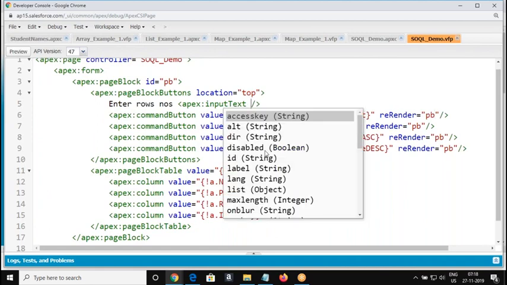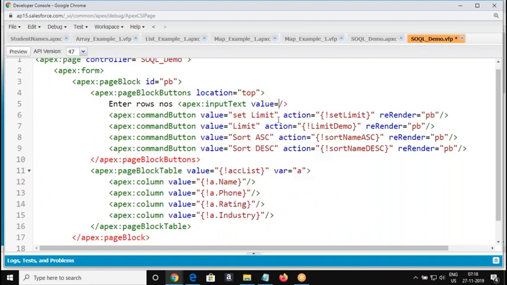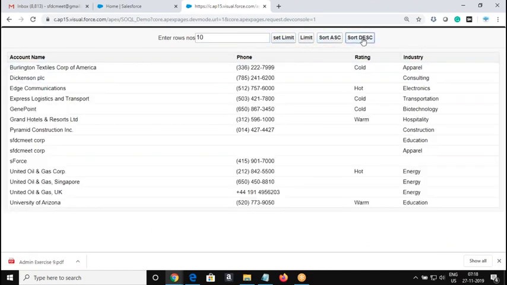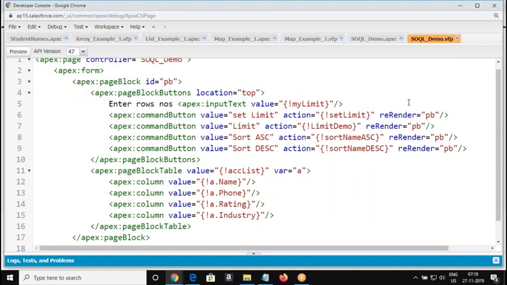We need to get the value. All right. We will follow this.